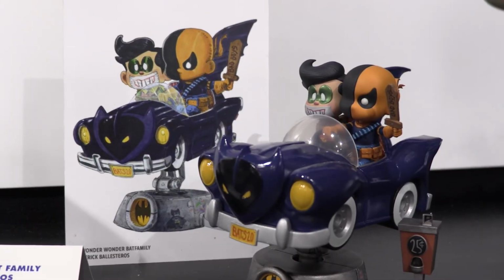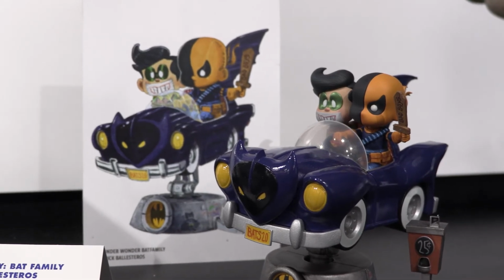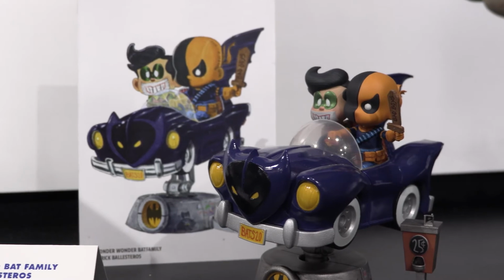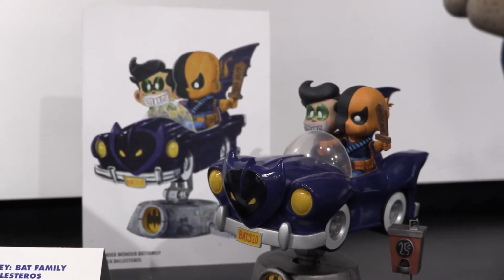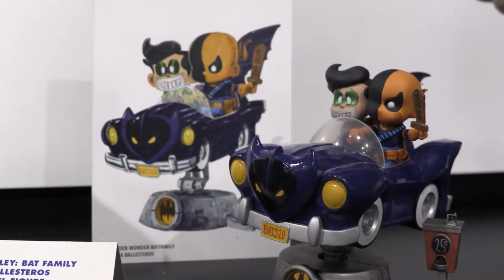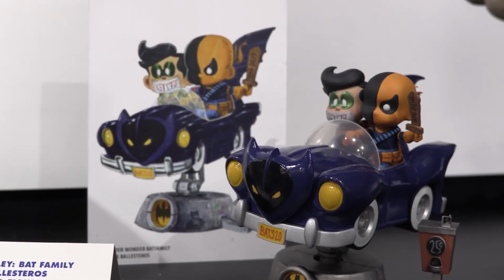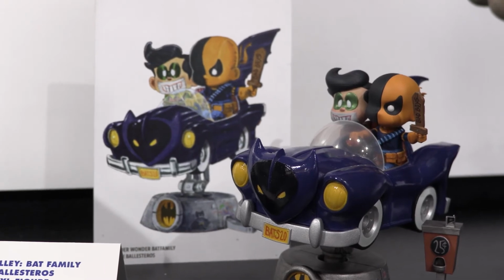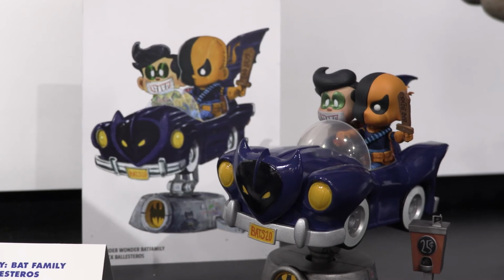Next up, Patrick Ballesteros. For those who don't know, he does a great series called 25-Cent Wonders. It's characters reimagined as children riding in those old 25-cent machines outside of supermarkets and grocery stores. Here we have Slade Wilson and Dick Grayson riding in the Batmobile, seemingly after Dick Grayson captured Robin, tied him up, taped him up, maybe bringing him to the Joker. His little sword says "Bad Boys."